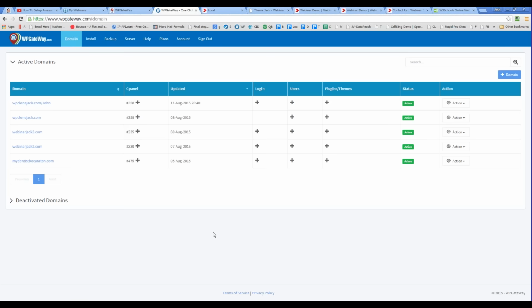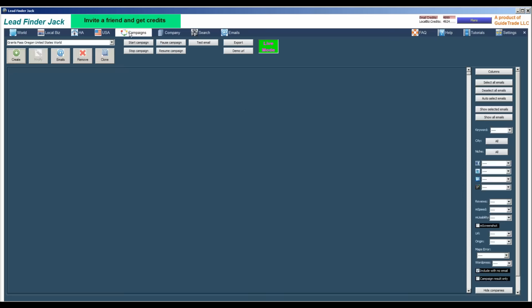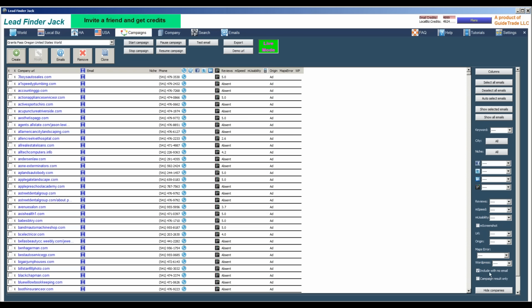Okay, so the last topic, Lead Finder Jack. Please explain how we use the new maps steps. Okay, yeah. Paul, I'm getting there. So, on the campaign, the new maps feature. Are you referring here, maps arrow?